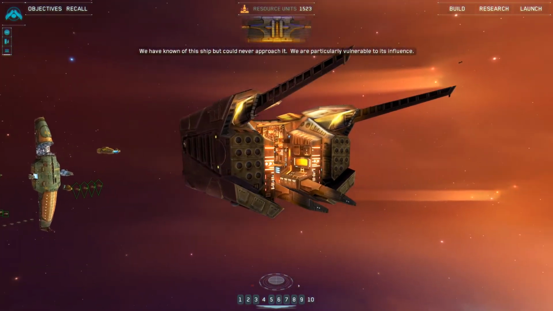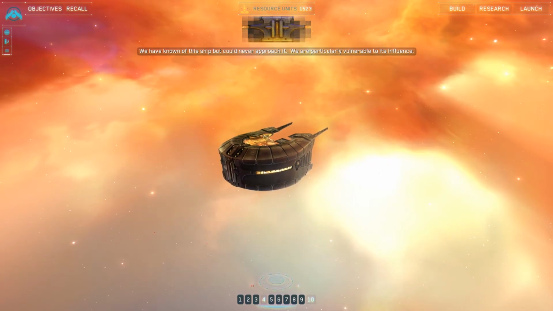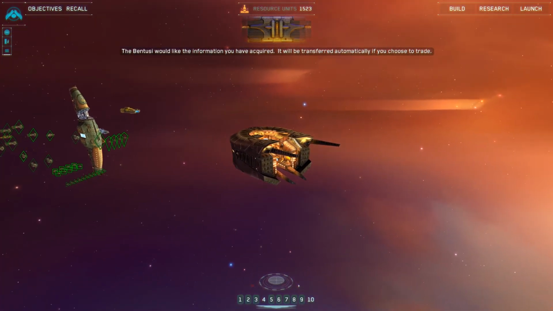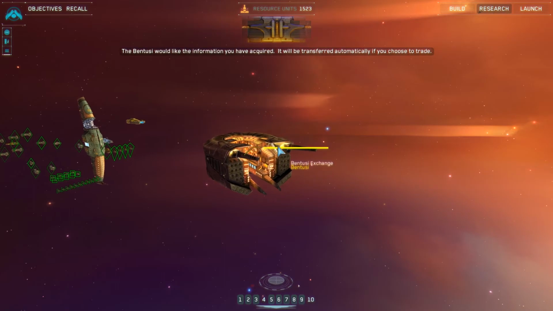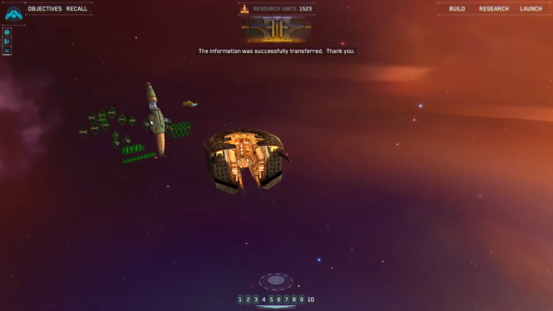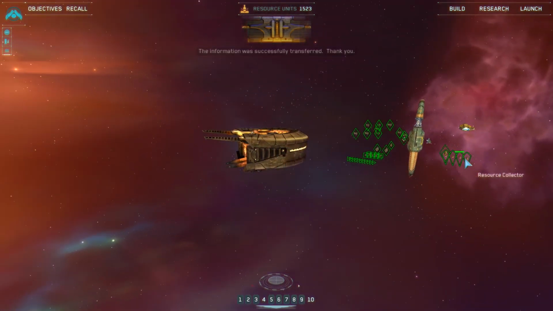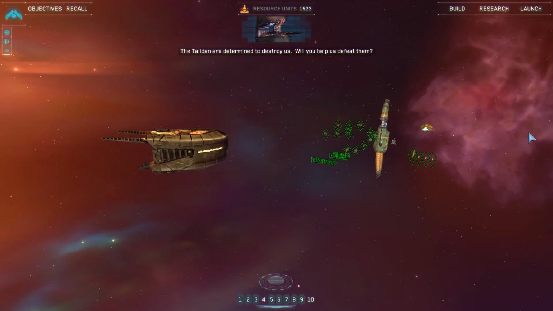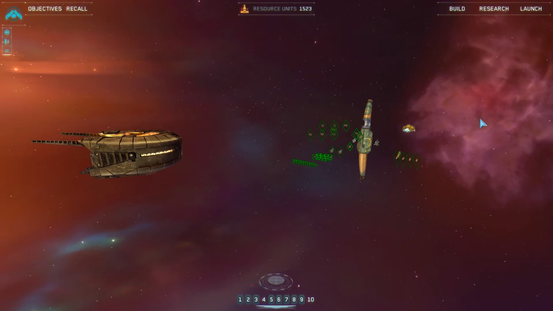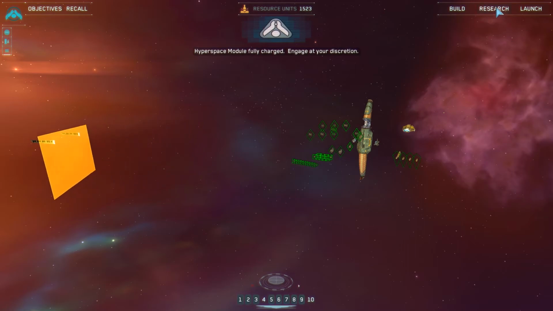We have known of this ship, but could never approach it. We are particularly vulnerable to its influence. The Bentusi would like the information you have acquired. It will be transferred automatically. The information was successfully transferred. Thank you. The Taidan are determined to destroy us. Will you help us defeat them? Conflict is not our way. We will bring your cause to the Galactic Council. The Taidan rule the Empire, but even they must answer to the Council. Hyperspace module fully charged. Engage at your discretion.